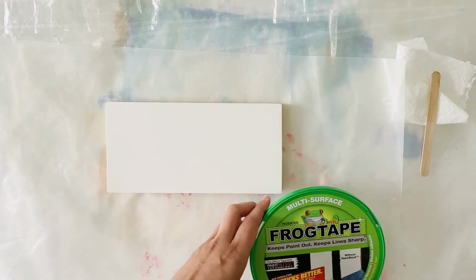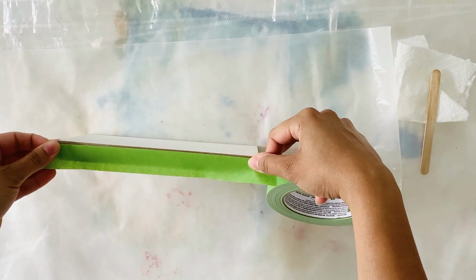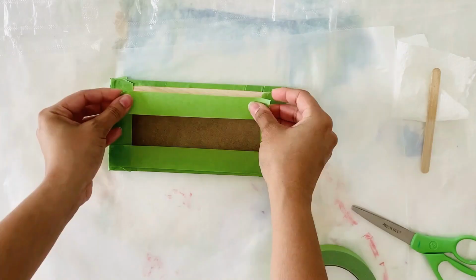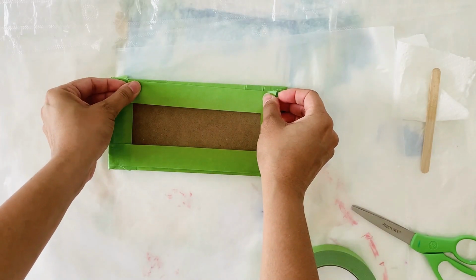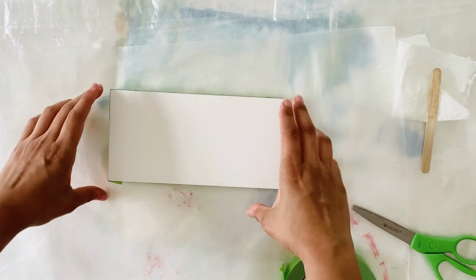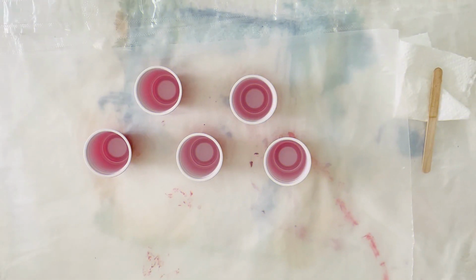For this project I'm using frog tape. Now you're gonna see that at the end it didn't work as expected. I don't know if it was me or it was the canvas. This is the first time I'm using it, so I'm not sure what happened, but it did get into the sides a little. I don't mind, but if you do, you have to check for other options.